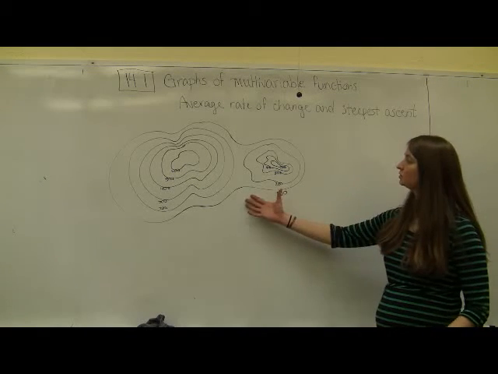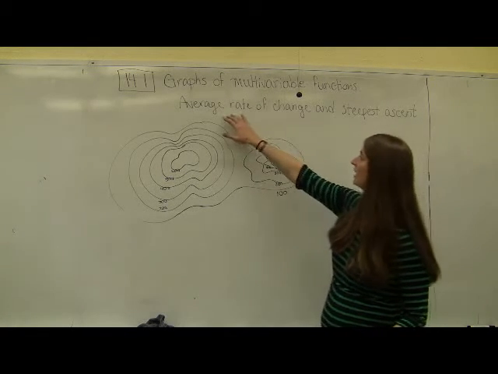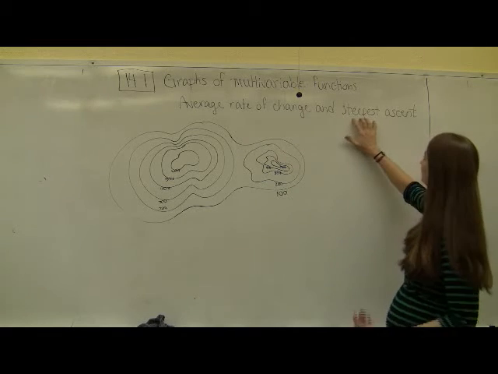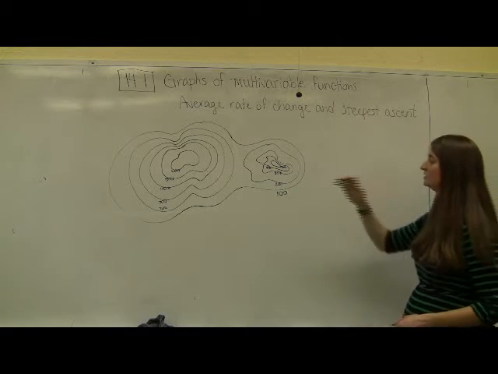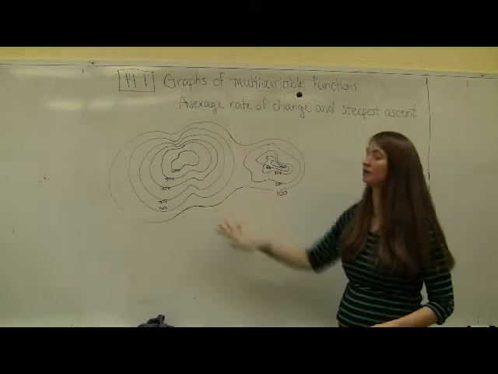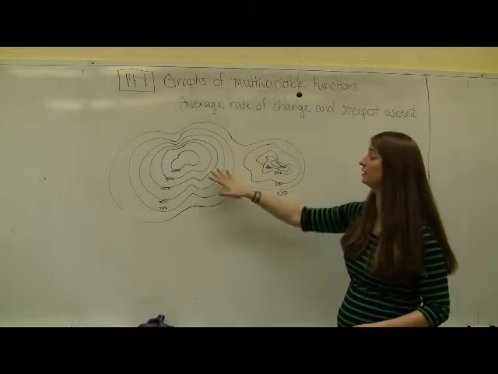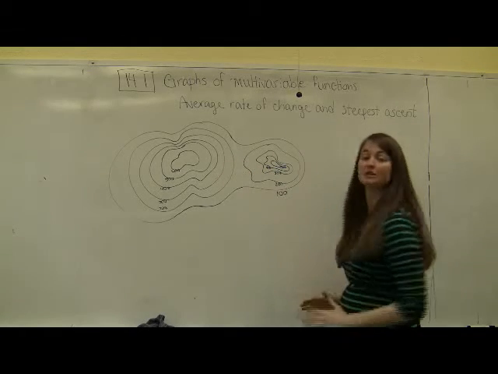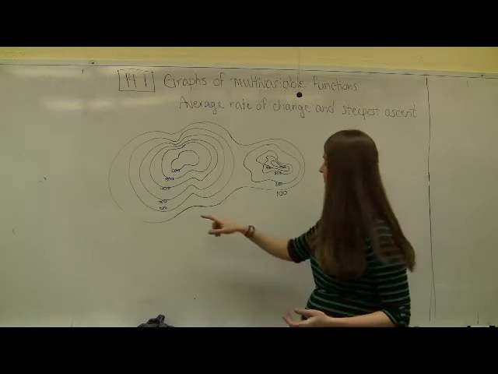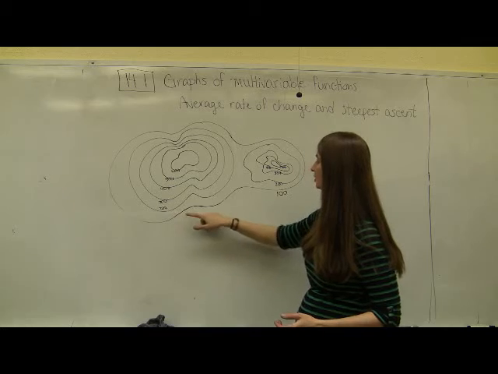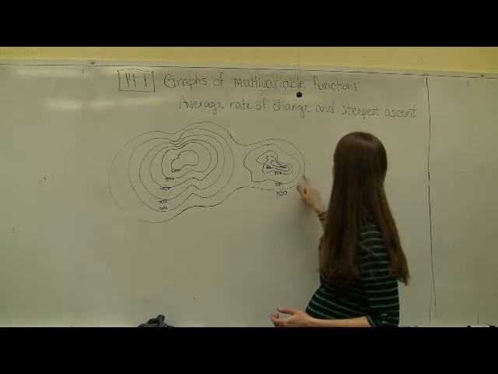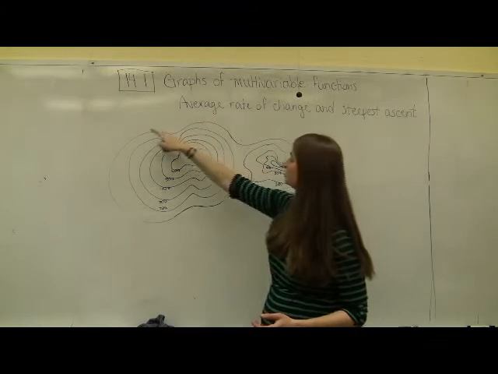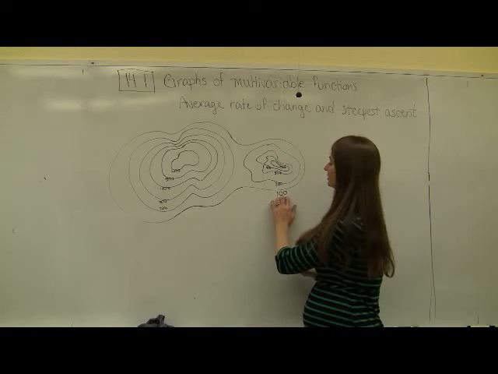We're going to use contour plots to be able to calculate average rate of change and the path of steepest descent. So let's say that this is my contour plot. This is a representation of some three-dimensional surface that's been flattened down to fit onto the chalkboard. You might not be able to see it on the video, but each of these contour lines of this contour plot have a number attached to them.